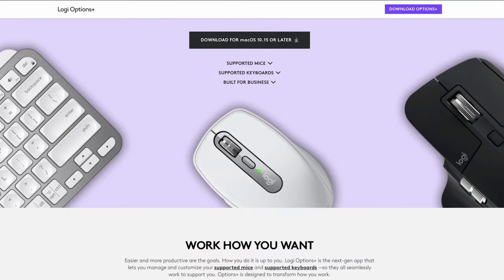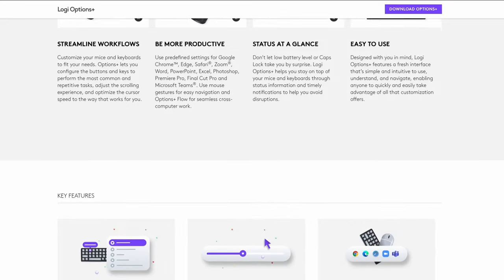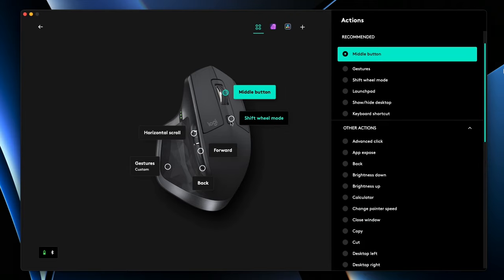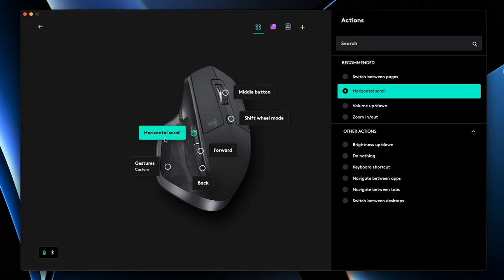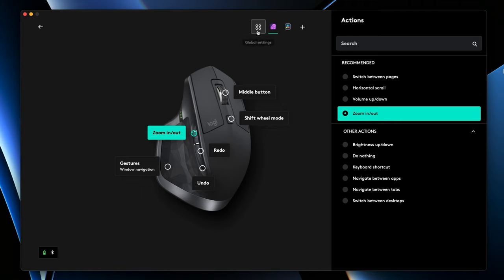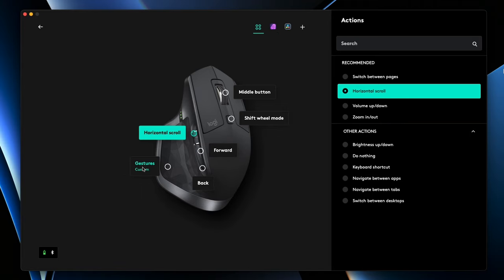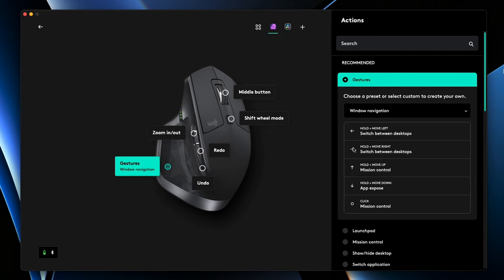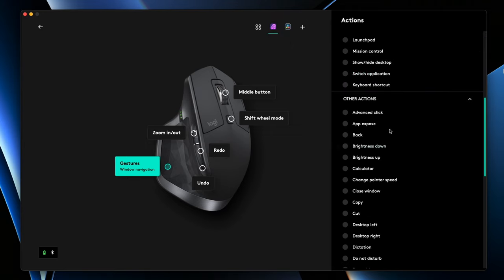If you want to use this mouse to its full customisable capabilities, you'll want to install Logitech Options Plus on your computer. From there, you're able to change every button — except the left and right click buttons — to almost any action or keyboard shortcut you want, and further customise those buttons to behave differently across different apps. I've got standard controls for the majority of buttons, but I've customised gestures for my general use. In more specialised apps like Affinity Photo and DaVinci Resolve, I've tailored those same buttons to have actions I use most within those apps, and I'll continue adding more as my workflow evolves.